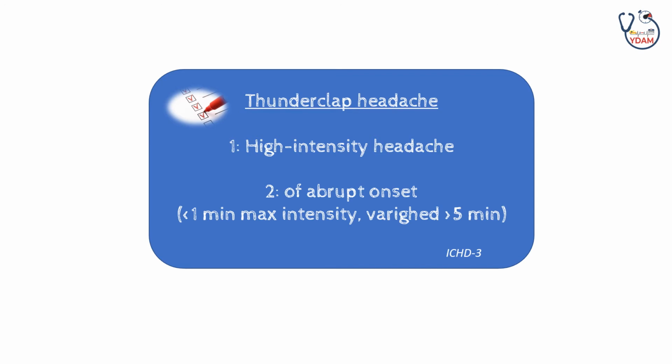Well, there's a checklist that we can check out. There is the ICHD-3, the official headache diagnosis list, where they define a thunderclap headache as a high intensity headache of abrupt onset. So that is the criteria, but how do we know if the condition has arisen? How do we ask the questions in the right manner so that we don't lead our victim into this diagnosis, but actually give them a chance, or give the entire conversation a chance to actually know whether this is something that has arisen or not?